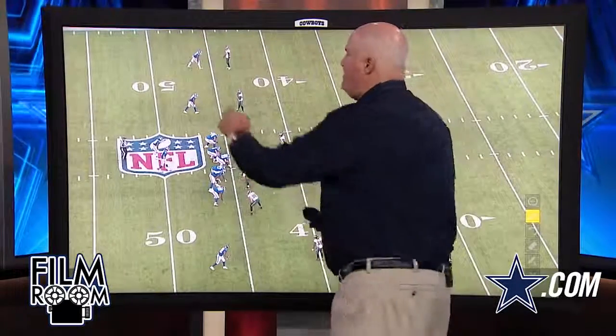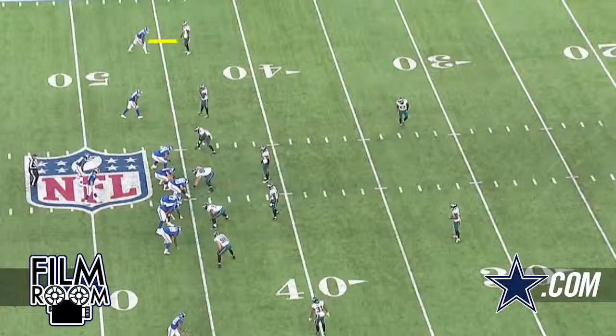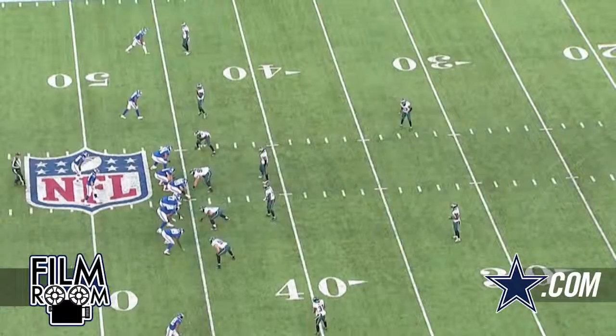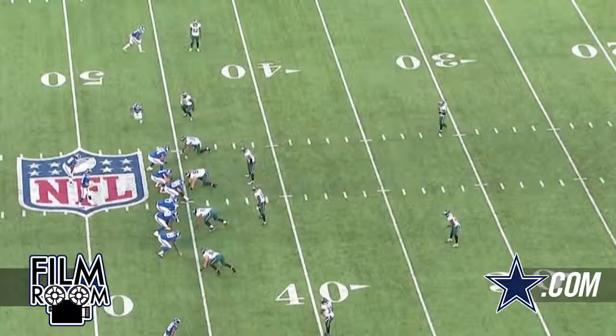What's going to happen here is Beckham is going to try and take Carroll on a slant, but Carroll is going to be able to cut him off and take the football away from him. That's really what you want from your cornerback. You don't want a guy that's going to give up a bunch of inside plays and constantly have to battle that. In this particular case, as I run the tape forward, Nolan Carroll is going to be right there and make this play.